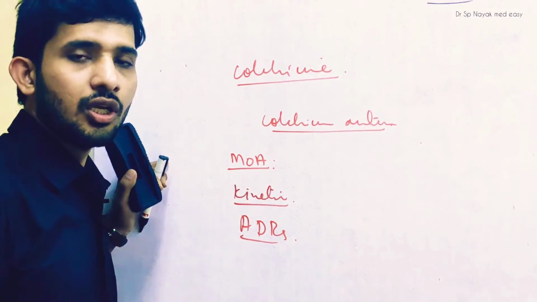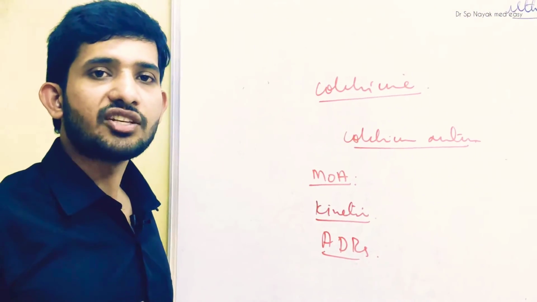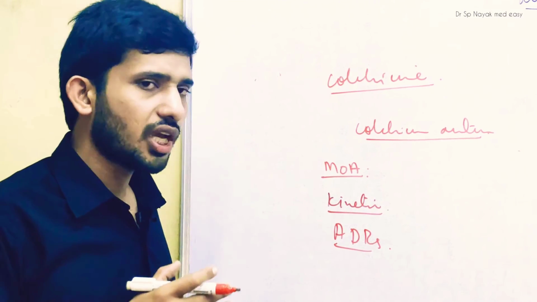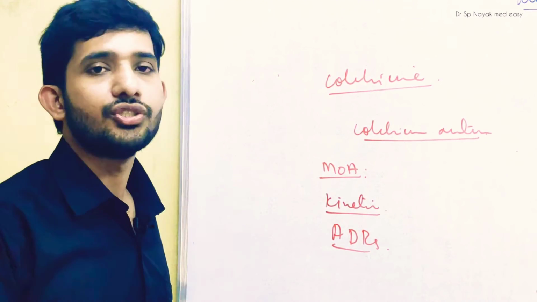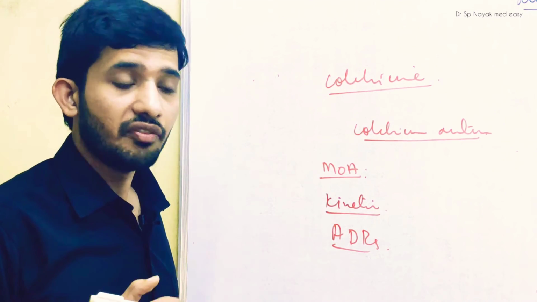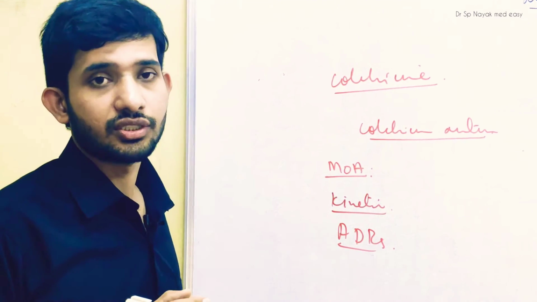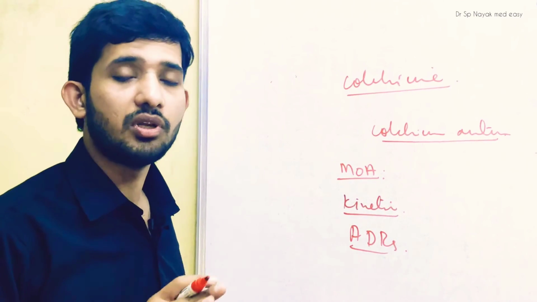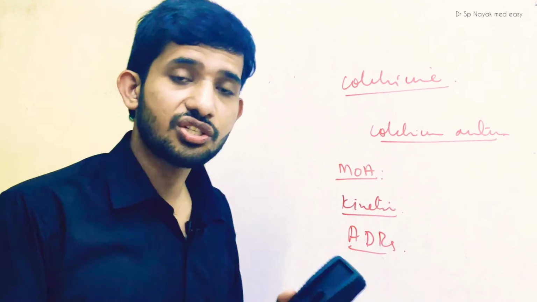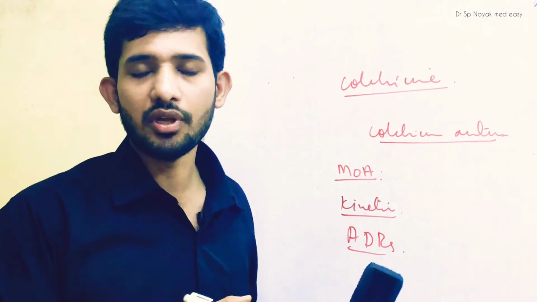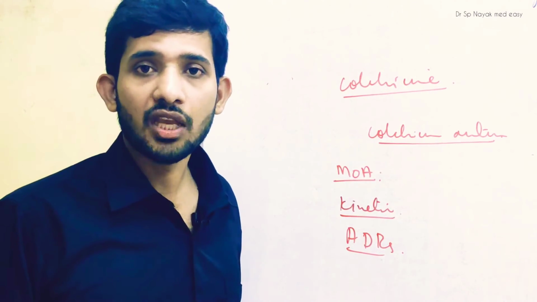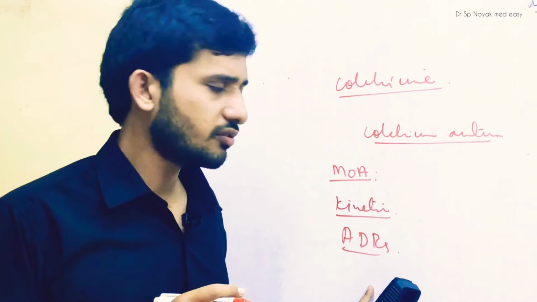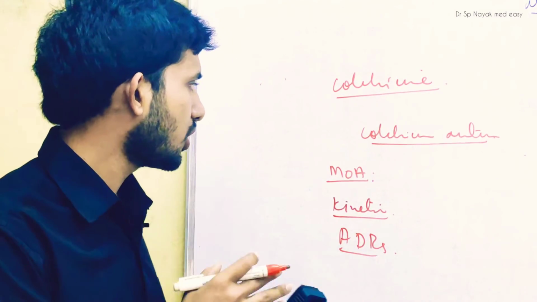Remember guys, colchicine causes severe gastric irritation, and most of the time it causes severe diarrhea. Nausea and diarrhea are very common with colchicine, and sometimes even hemorrhagic bleeding occurs. Gastric hemorrhage is commonly seen with colchicine. Rashes and hypersensitivity are very common, and sometimes alopecia, hair loss, occurs with colchicine. So these are the common ADRs with colchicine, and this is very important, you have to remember.